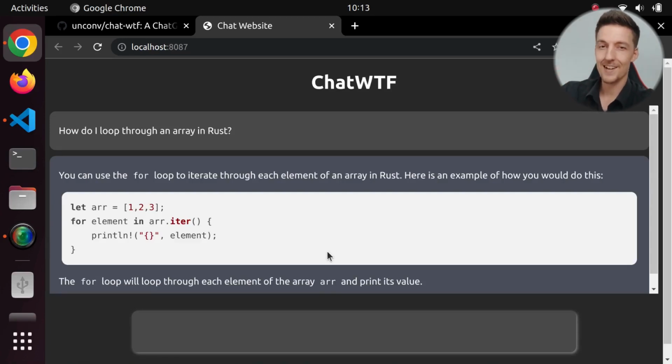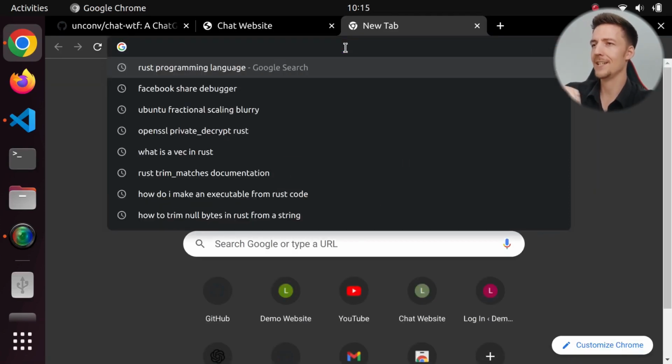But today I would like to make it do something that ChatGPT cannot do, and that is search the internet. Google, to be exact. So I want it to be able to fetch the Google search results and then pick a page there and get the contents of that page and then formulate the response based on that. So how can we do that? Now let's actually go to ChatGPT first and see how it works.